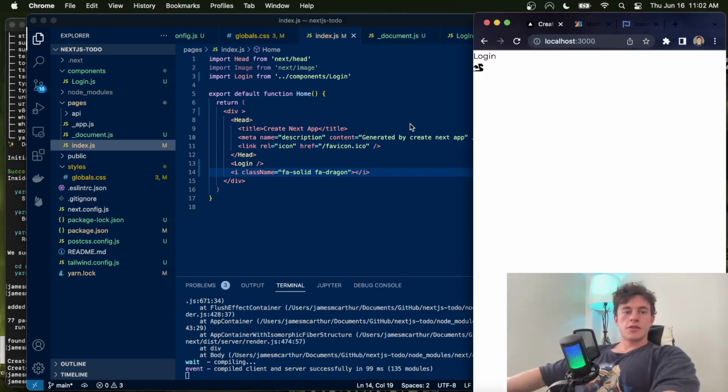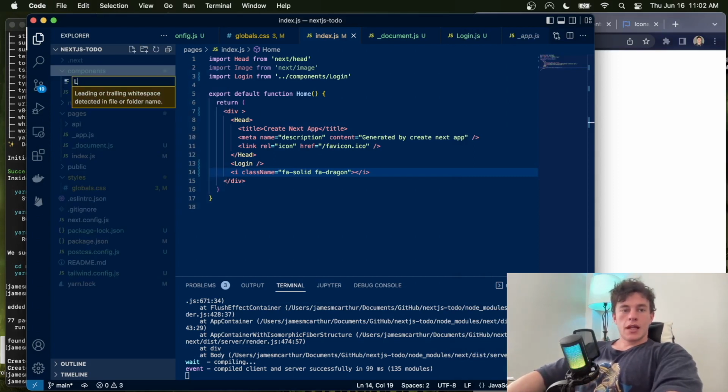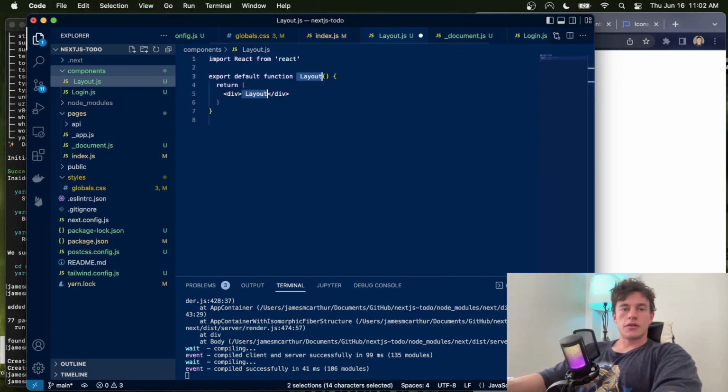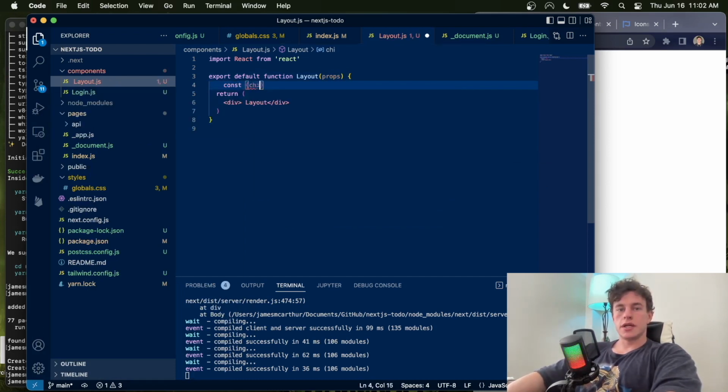So now that we've finished most of the configuration and the imports for our project, the next thing we're going to do is come into our components document and make a layout.js component. And so in here, we're just going to do RFC to create that component. And essentially how this component is going to work is it's going to receive props. And in here, we're just going to destructure children, so if I can spell it correctly, out from props.